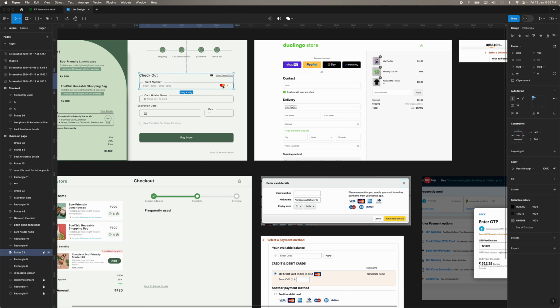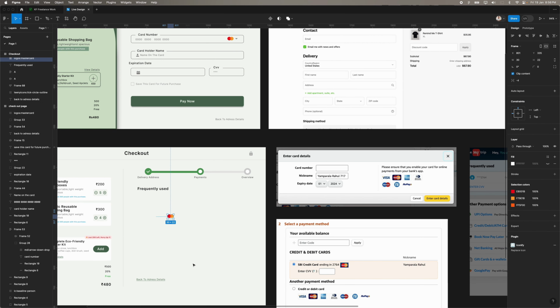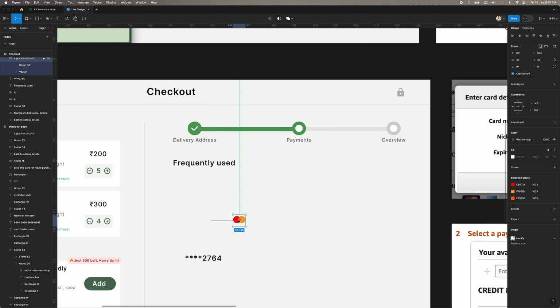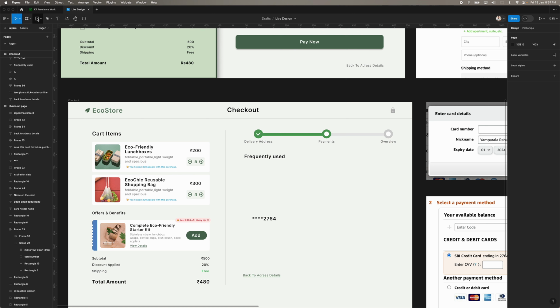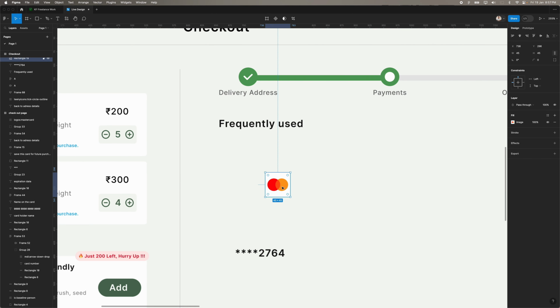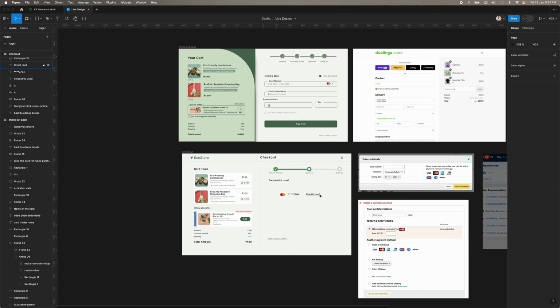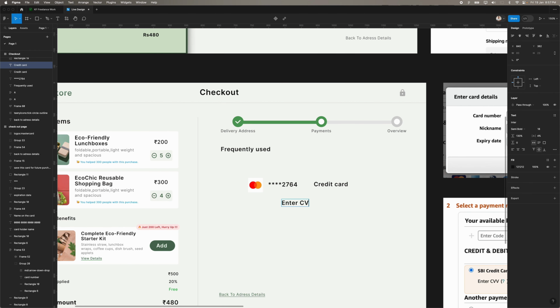Next, what we require is a logo, and then we'll show the number. As you can see, we already have a MasterCard logo here. So now we have logo, and next what we require is number. As Make My Trip has shown it, we'll also show that card number in the same manner. Now we'll make it center aligned. So I'm just creating a box here, and we'll paste the logo in that. Now we have the number. We need to name it what it is, credit card, and we'll give a call to action as enter CVV.